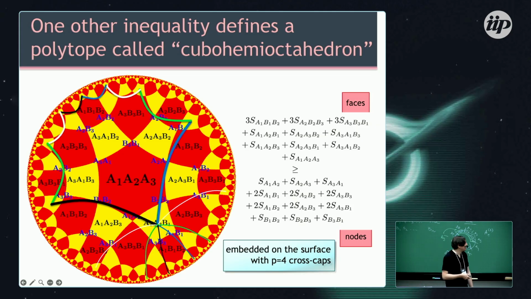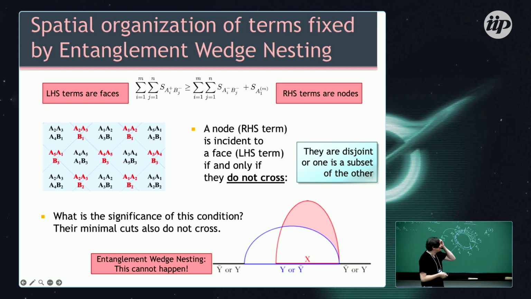Okay, thanks. So far I've been a little unfair because I showed you the pictures here, but I haven't explained exactly how I arrange things. So now I need to talk about the organization of these terms. I said positive terms are faces, negative terms are vertices, but how do I know which vertex is attached to which face? That's something I haven't told you yet. And so here's an answer.